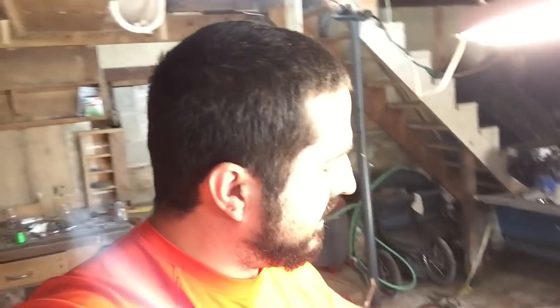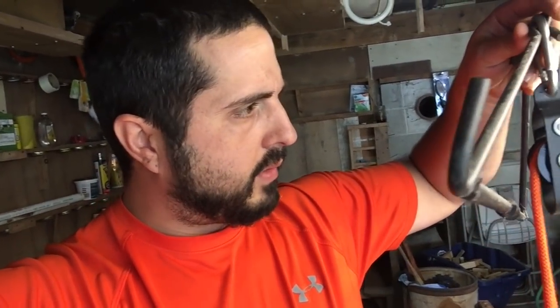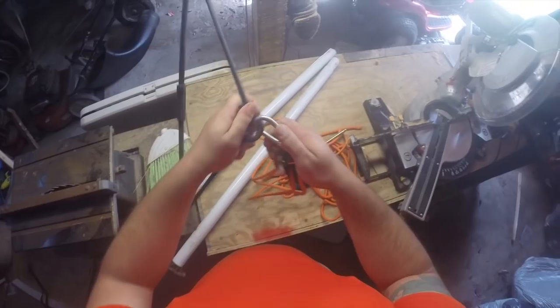So I mean, these blocks are good for a couple hundred pounds, and I don't see why they would not be strong enough to raise the mast. I mean, some of these deer get pretty freaking heavy. It's also got a brake on it, which will come in handy. Yeah, let's see if we can come up with some kind of system.